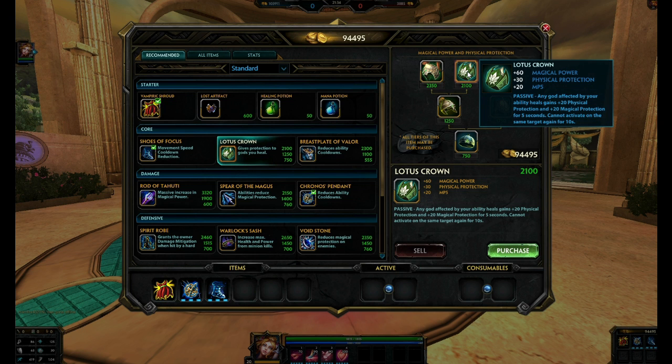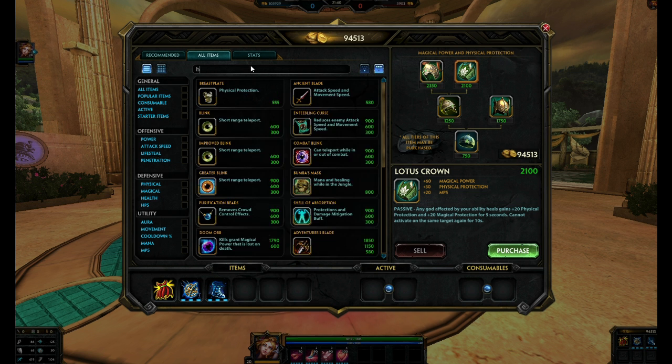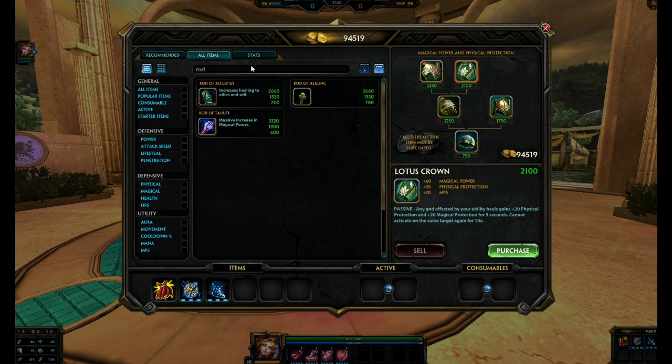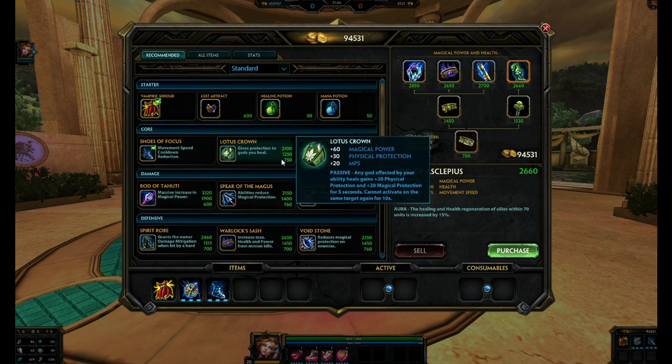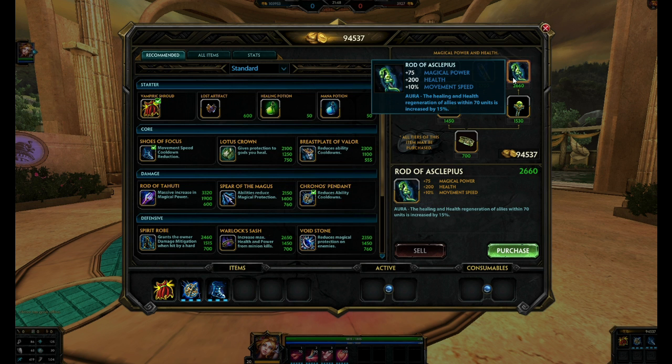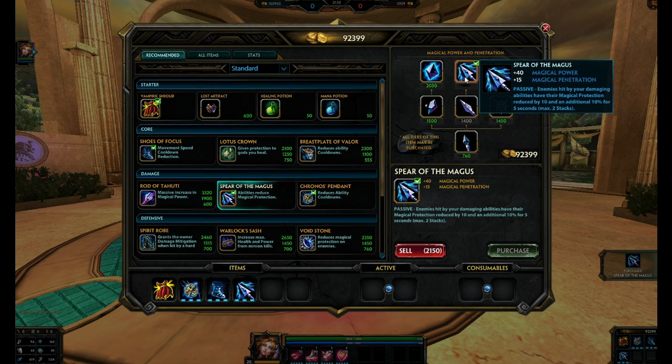And also Siege, because Siege, it's 2v2 in a single lane, also ground to pick up. Or you can go into the Rod of Asclepius, just to improve your healing overall. So you have a lot of options here. If you're not really into being that supportive role of just healing your allies, you can go into a damaging item like the Spear of Magus.